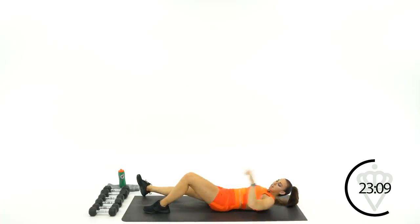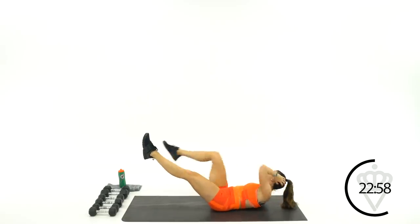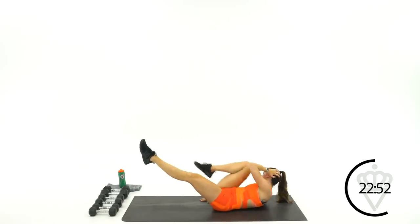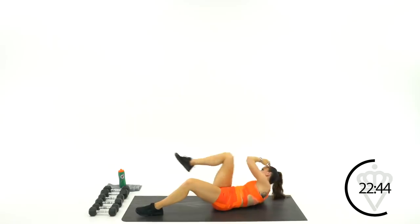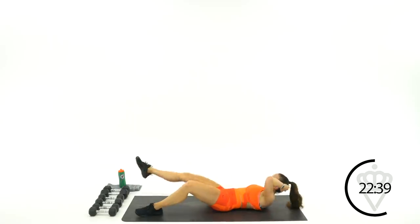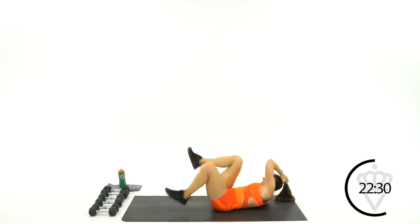If you need to, put your foot down on the other side to keep your lower back flat. If you wanna make it a little tougher, float both your legs, cross, cross. Good job, come on, 15 seconds left. Good, good, come on, twist. Twist. 3, 2, 1, and rest.